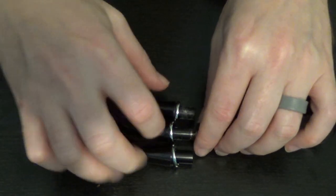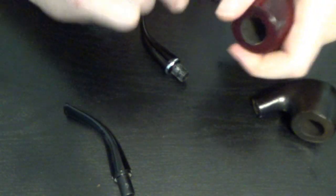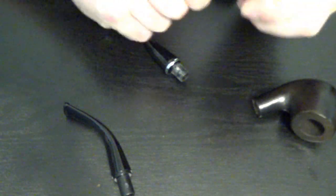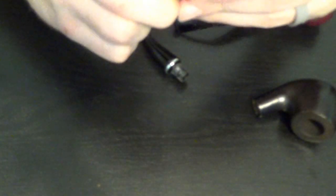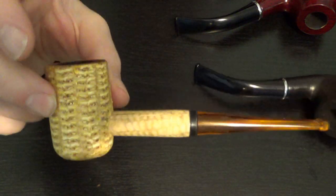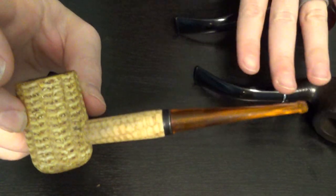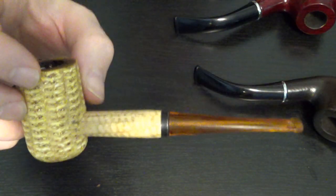All three of these came with this imitation stinger in them, which is also just a cheap piece of plastic. I couldn't get that one out. They're all made in the same place, they're the same thing. I took the stingers out because that wasn't part of my pipe stand plan. One option you can get that is much better and much cheaper — I'll show you — is of course your cob. I cannot recommend enough: if you're looking to see if it's something you like and don't want to spend a lot of money at first, get a cob.